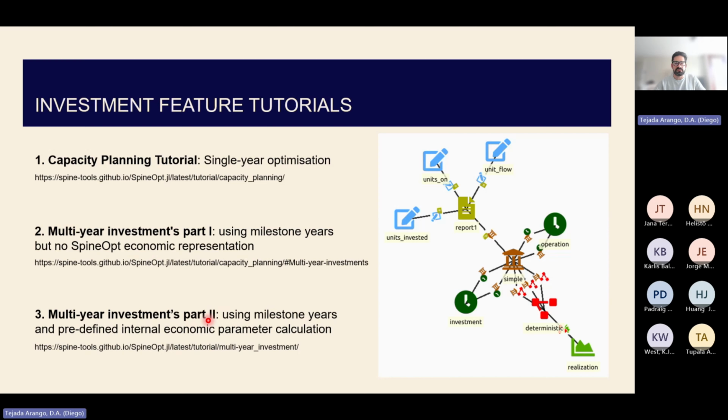And that's what we show in part 2 of this multi-year investment tutorial. So it goes from less complex to more complex, but in the end, more or less shows what you can achieve with SpineOpt. Good. So that's the first one.